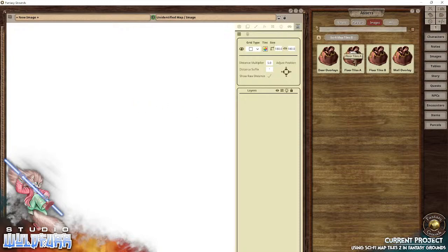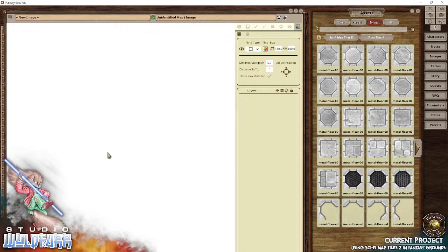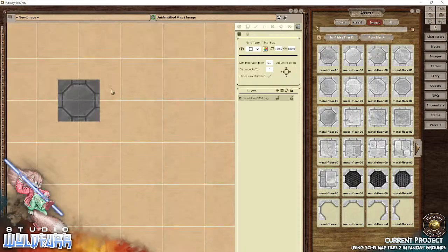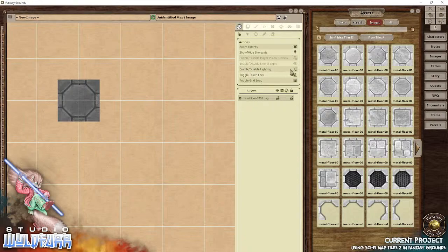Now, let's start by making a little map. I'm going to make a really small map as just a demo. So I'll make one room with a little platform. Now, when you first start, you may notice that the tiles look a little dark. That is because the light settings, the dynamic lighting, is probably enabled at the beginning. So you might want to go into the play and then disable that. You can turn it back on, but when you're map building, I find it better to turn it off.